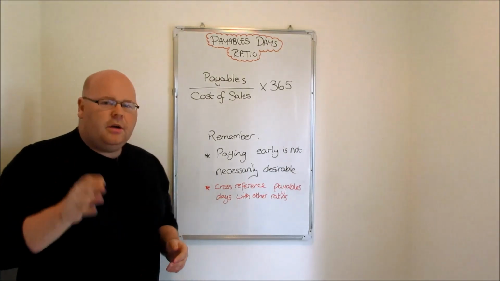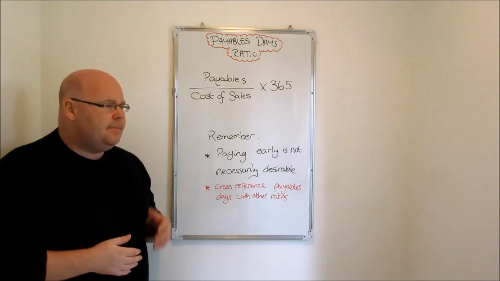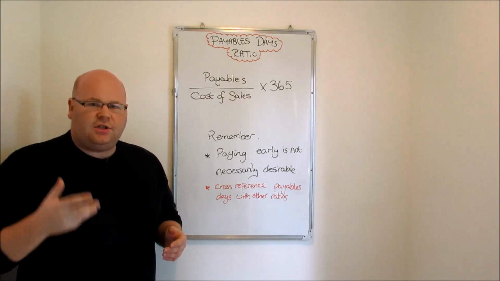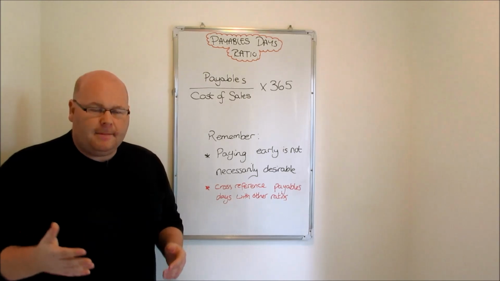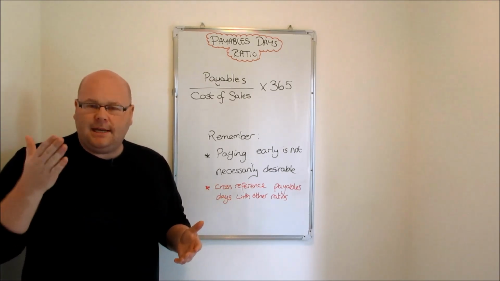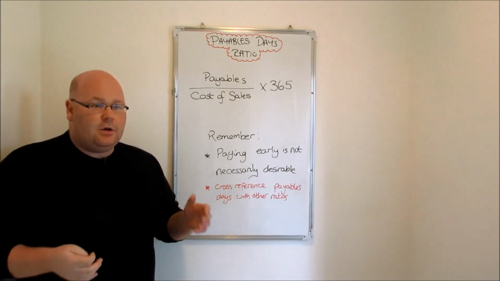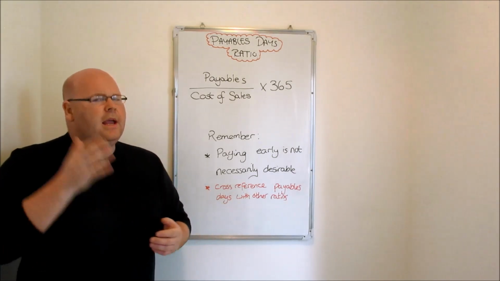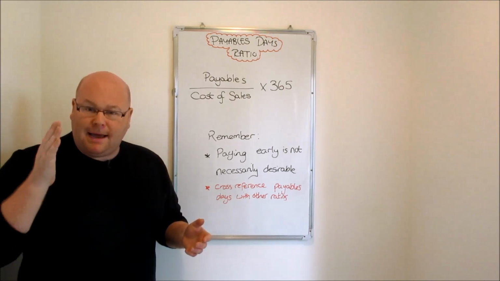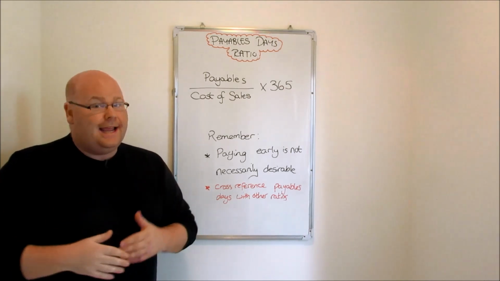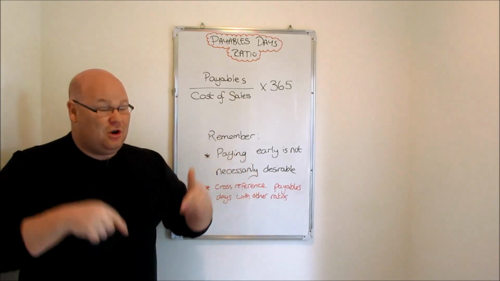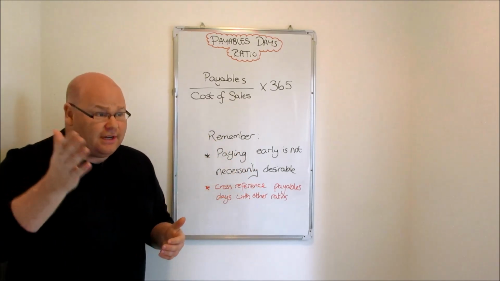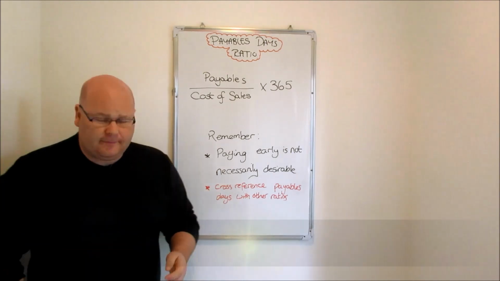Another thing we should perhaps just tuck under our caps when we're calculating this ratio is you may then think that it's in the business's interests to settle its debts early. If the organisation in your exam has been given 60 days trade credit and then you calculate the payable days and you find out that the business on average is paying after 5, then you might jump to the conclusion that that means the managers are doing an excellent job. They've got 60 days to pay their debts, they're doing it within 5. How financially efficient is that? Well, the answer is not very, strangely enough.